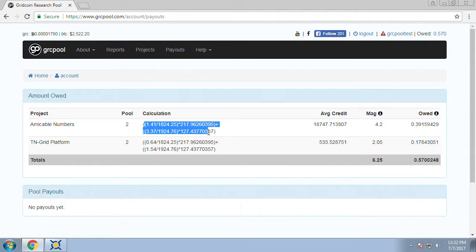How these calculations are created is during the day when the pool clients stake and earn their proof of research awards. Those awards are then divided up among all the hosts that are attached based on their magnitude. Let's check back on this in a couple more days and see where we are.